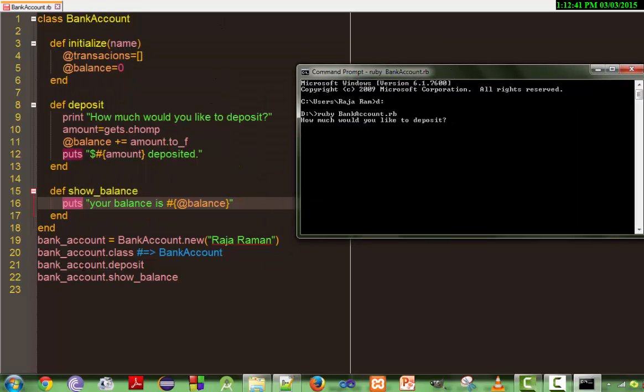When it calls the bank_account.deposit method, the first instruction is how much would you like to deposit. Here I have more money, so I deposit $80. Yeah, here it is. $80 are deposited. Your bank balance is 80.0.